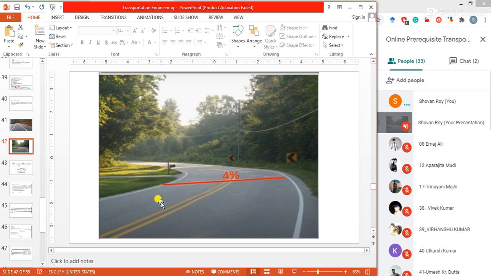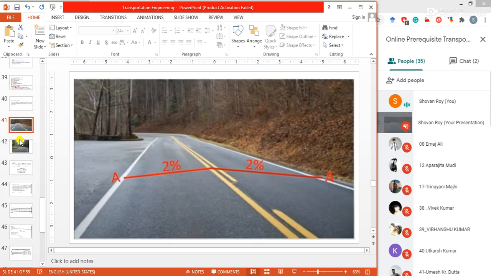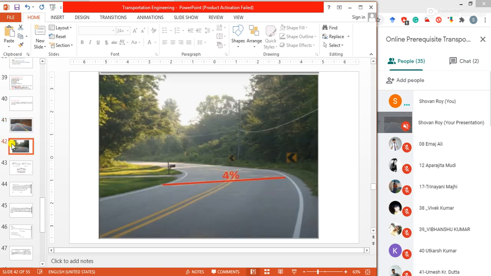This kind of construction can be done to drain off the rainwater from the road surface, to protect our road or pavement surface from the rainwater. This is one of the types. This is called camber, and this type of shape is maintained throughout the length. Suppose you are constructing a 50-kilometer road as an engineer, you should maintain the same shape throughout the 50 kilometers, or maintain the shape as per your design.